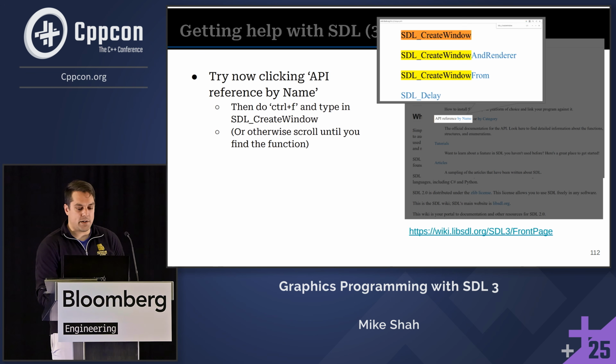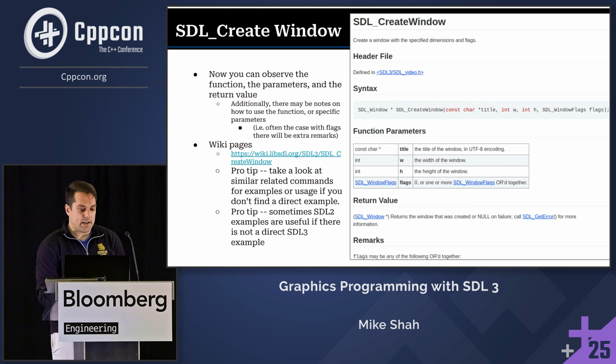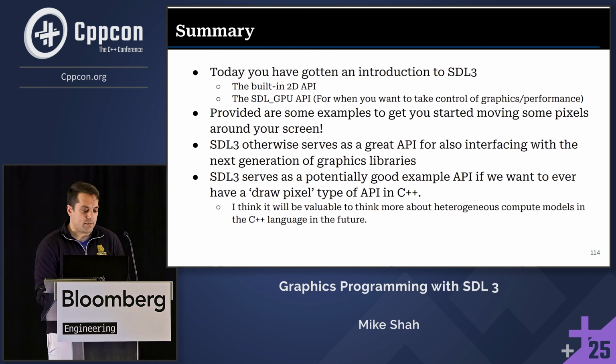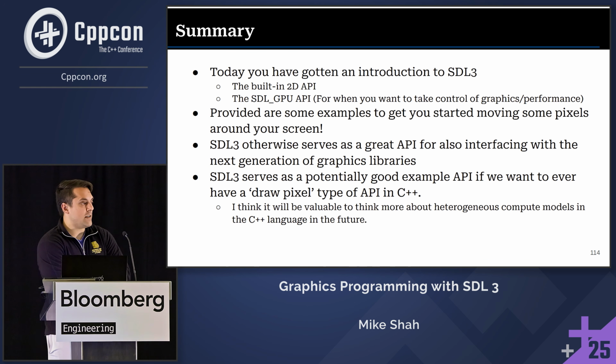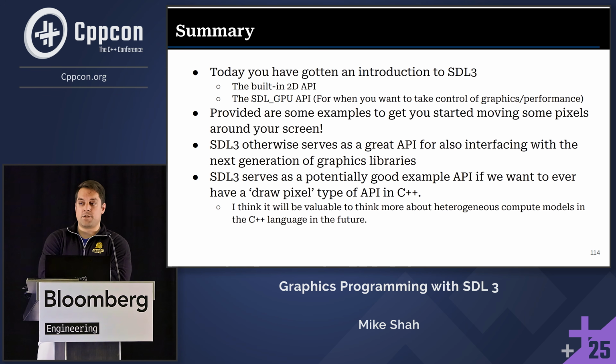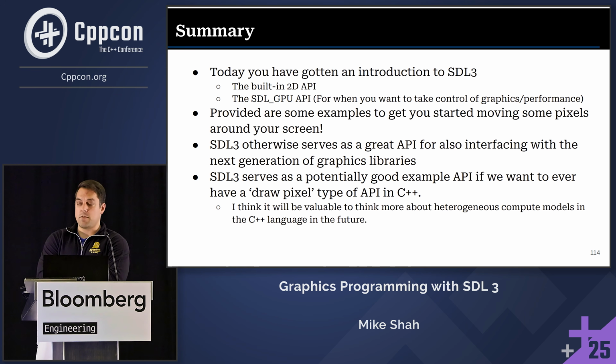I already gave a bunch. The wiki's awesome. It's always updating. That's just about how to read some of these pages. I do want to save time for questions, but hopefully you've learned something or got excited about at the least checking out SDL3, even if you were a previous user and are on 2. I think 3 is a cleaner API.